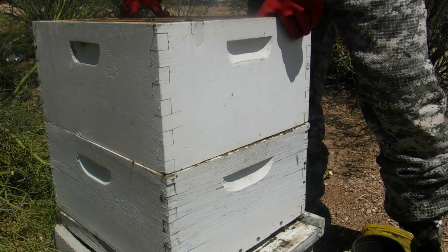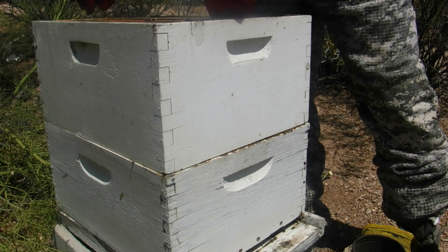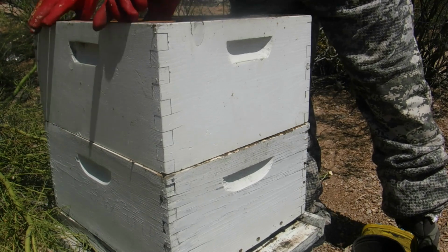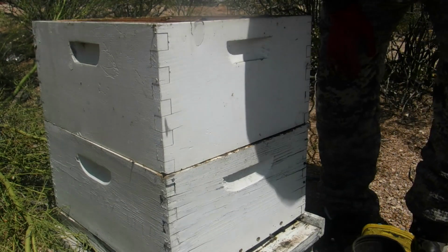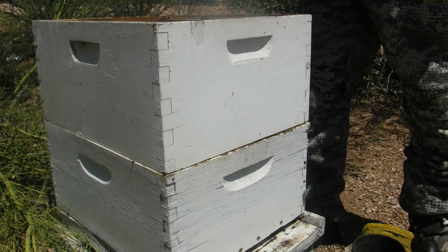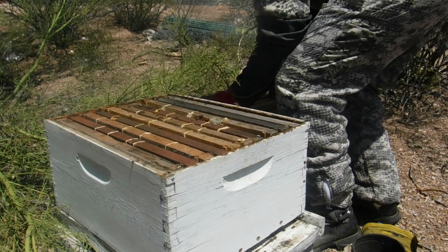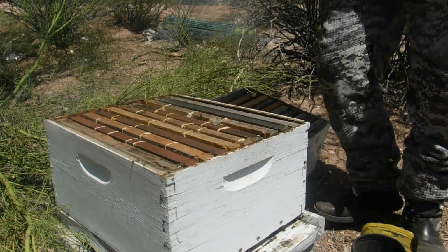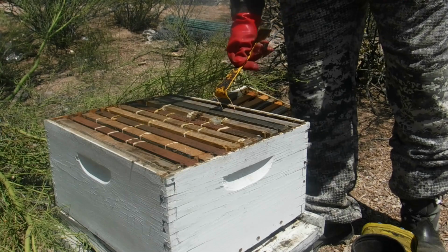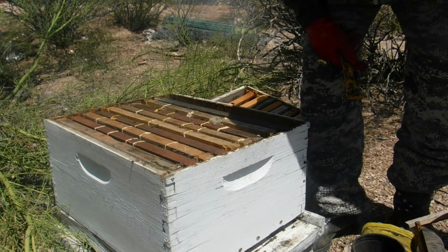Now let's see how the queen is doing. I know she wasn't looking too good. I remember when I was moving the hive, when I put her in here, she wasn't looking too good. So hopefully they let her out, and she's doing a heck of a lot better. Let's see. I wonder if I even need this frame here. Here's my queen clip, or where I had her. Yeah, I don't even think they need that extra box up there. See, they're not building anything down here yet.